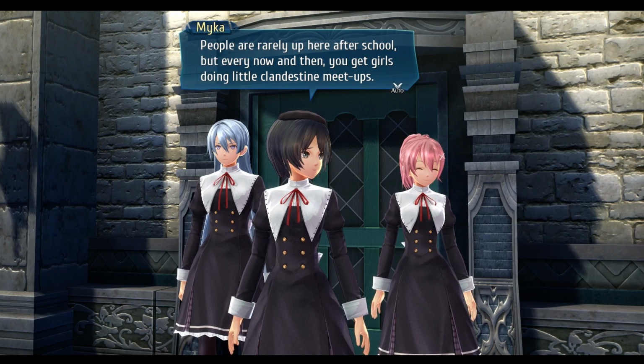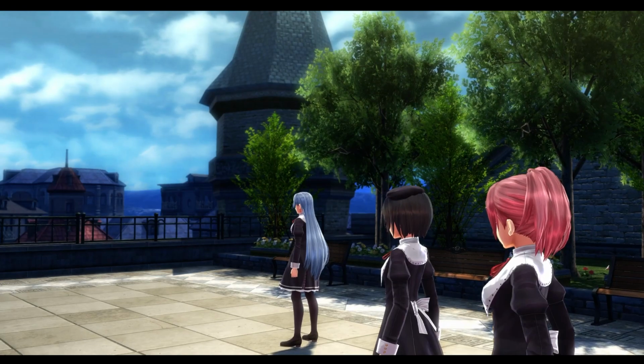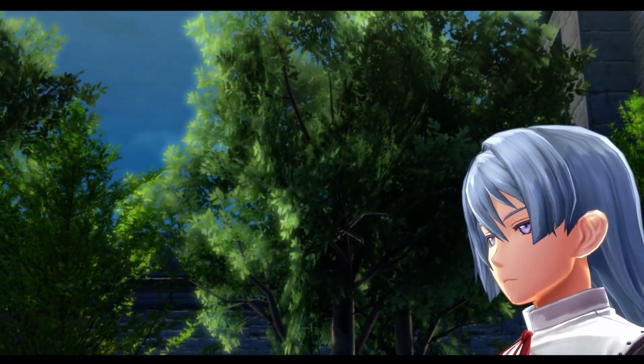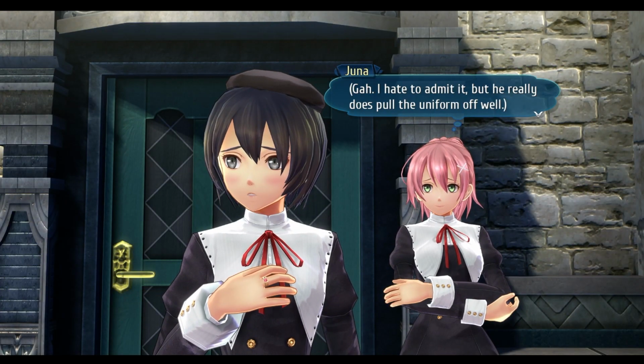Fortunate. People are really up here after school, but now every now and then we get girls doing little clandestine meetings. Really? Talk about a girls' academy cliche. Not that I'm interested in that sort of thing. God, she's beautiful. Yeah. I hate to admit it, but he really does pull the uniform off well. I think it's more because of the hair that probably does it. Haydos, help me. Poor guy.